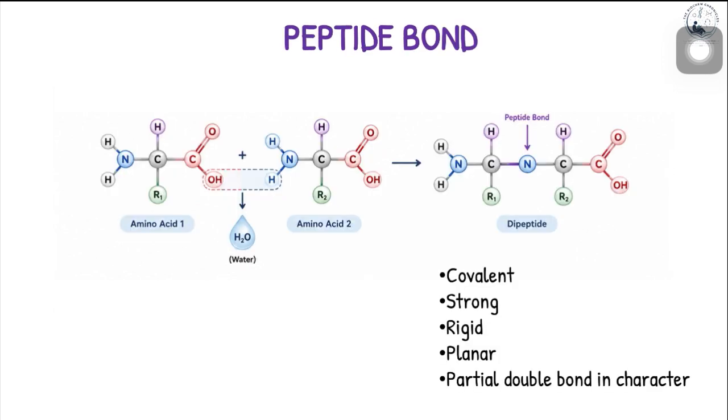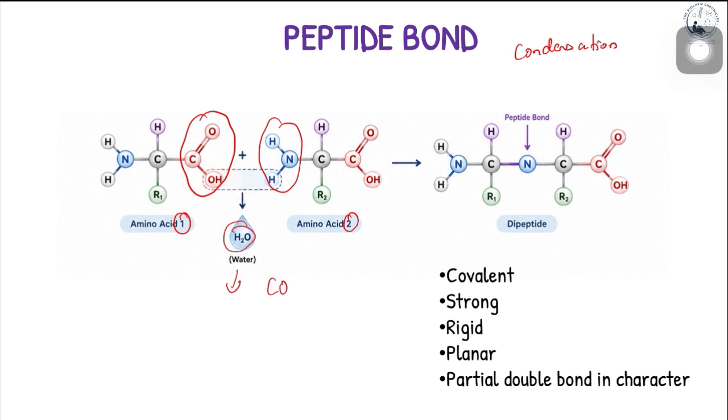So coming to the peptide bonds, amino acids, though they have separate functions, need to get combined to form biologically active peptides and proteins. So how is that formed? 2 amino acids are combined by a condensation reaction. The carboxyl group of amino acid 1 and the amino group of another amino acid, with release of water, that is H2O, will form a bond known as a peptide bond. When 2 amino acids are combined, it is known as a dipeptide.